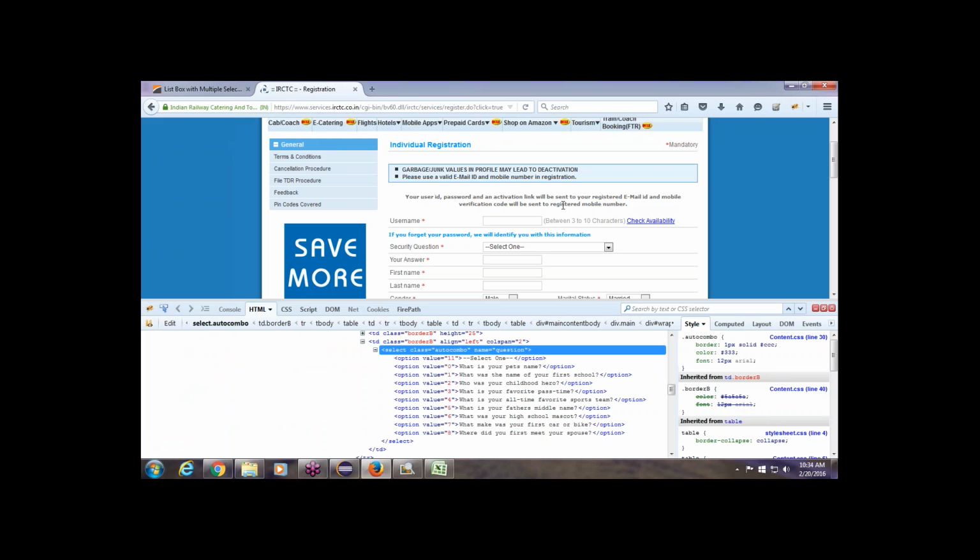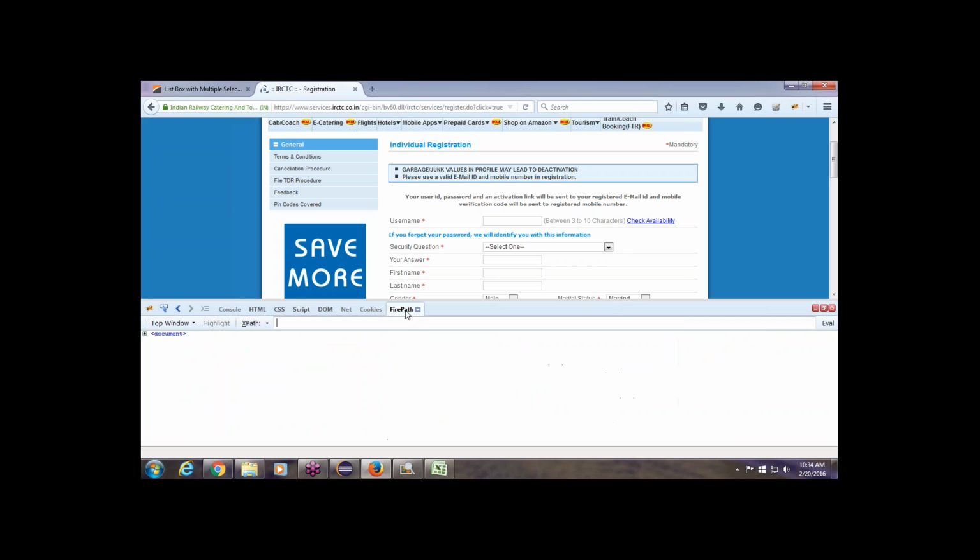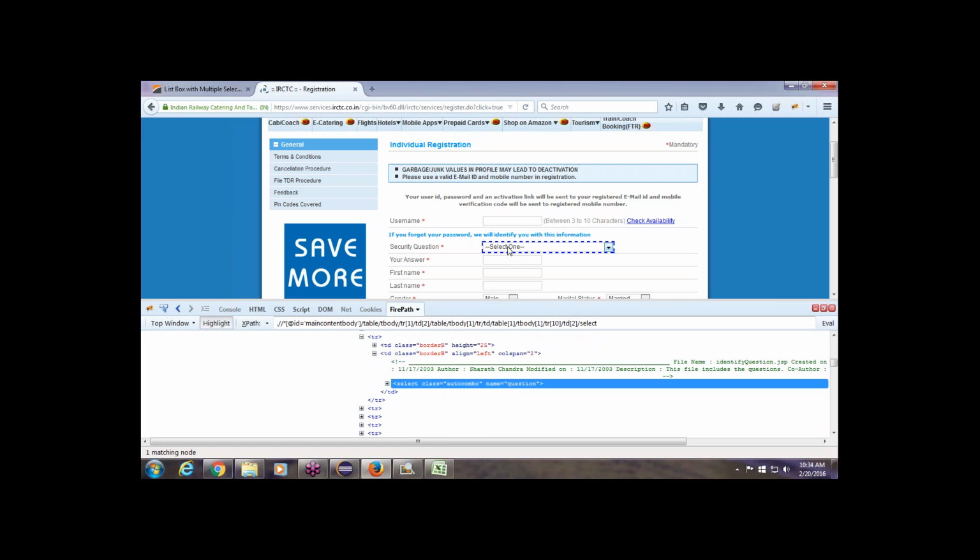In this select tag you can see name equal to questions. If the name is not there, we can take the class name or the XPath of the particular location.